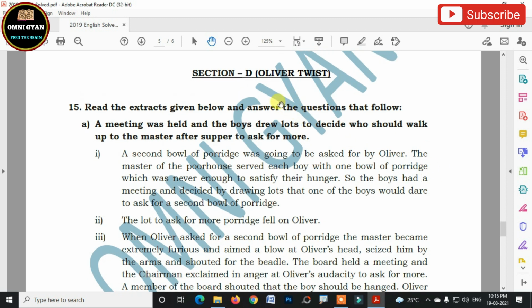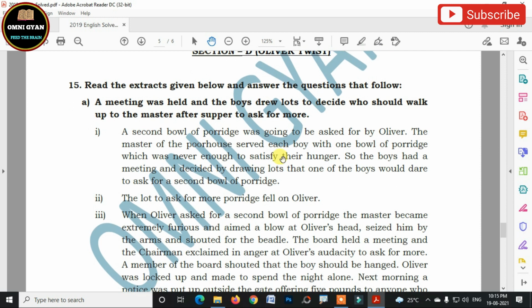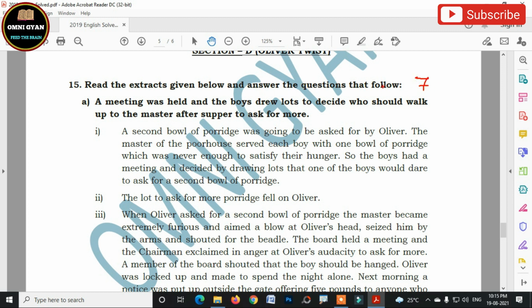Now we come to the last and the final section, which is Oliver Twist Rapid Reader, section D. In the Rapid Reader also, they have given a kind of reference to the context type. You have to write any one for 7 marks. So the question is like 2 plus 1 plus 4. So it comes to 7. No more broad questions and answers. Now from Oliver Twist also, broad questions and answers are no more there. The pattern has changed. So you will write in the form of reference to the context.